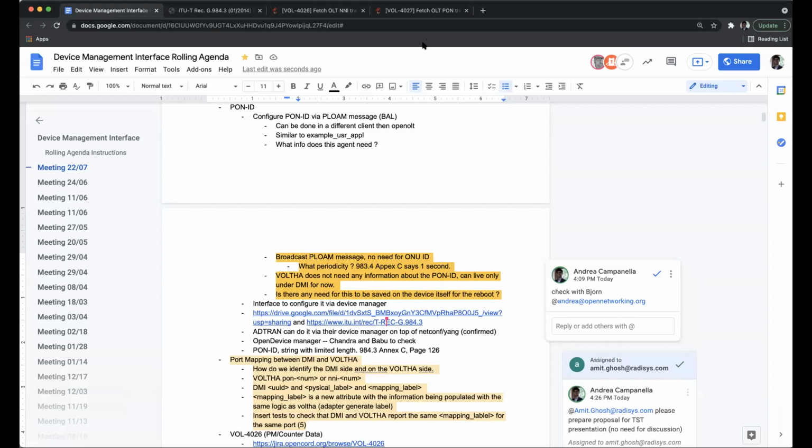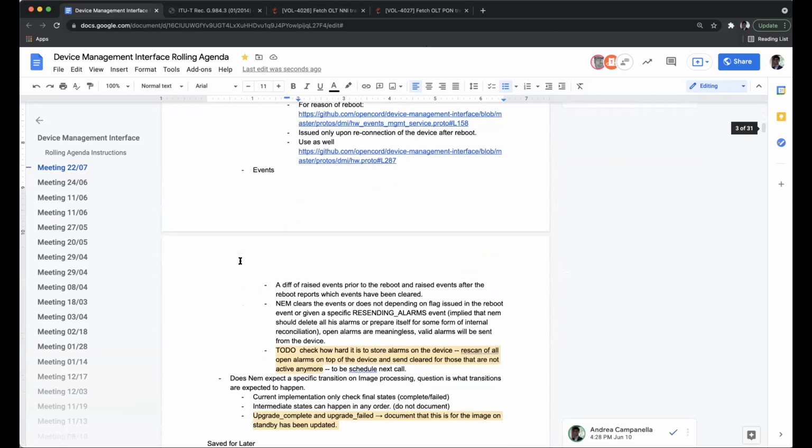I do not know that. But in any case, I think the value should be configurable, right? Yeah, I would agree. The time periodicity, because even the spec doesn't say it has to be 1 second, it says approximately 1 second, right? Yeah, we should have it. It doesn't say it has to be 1 second. Okay, sure.